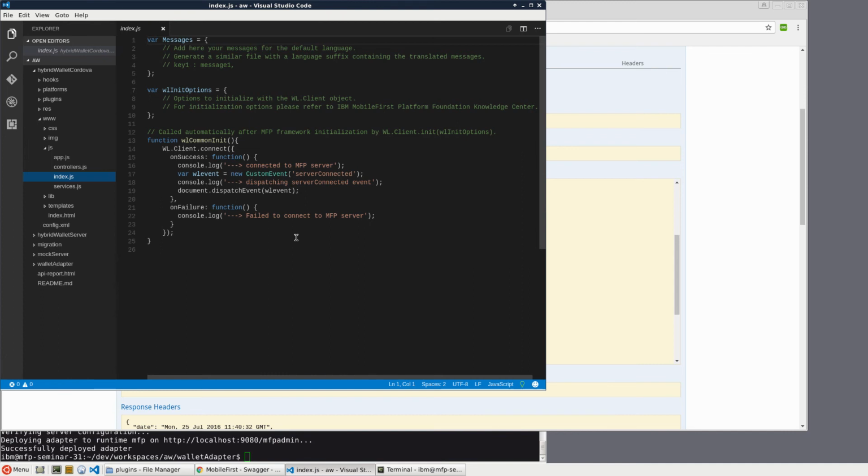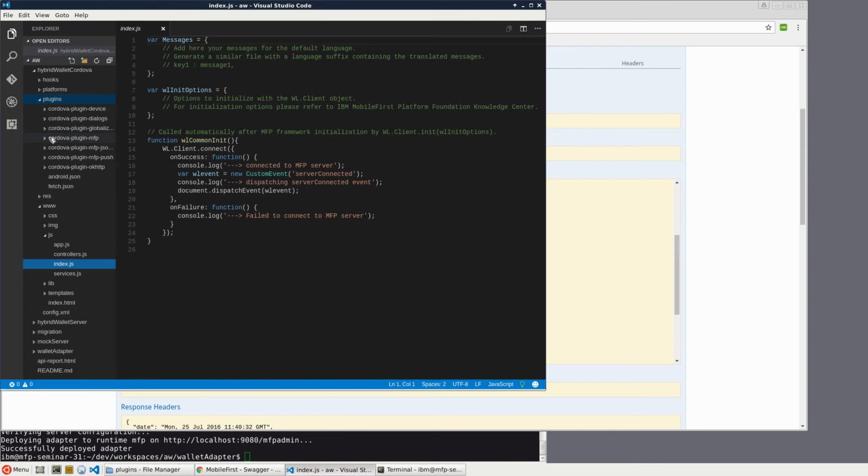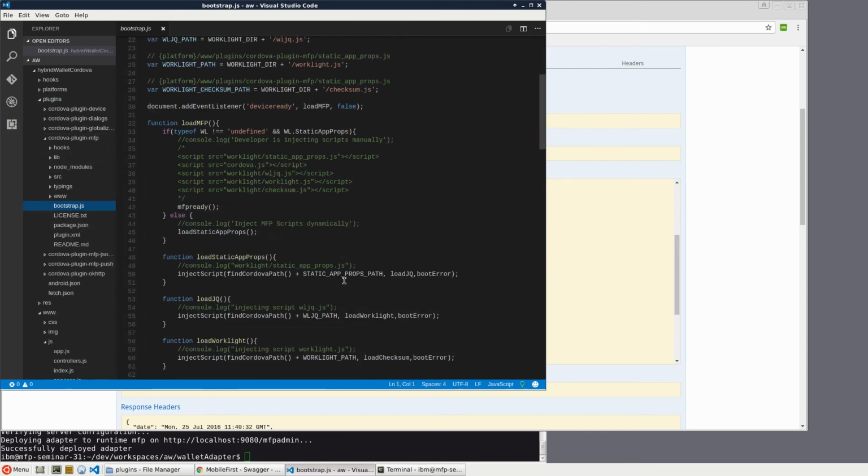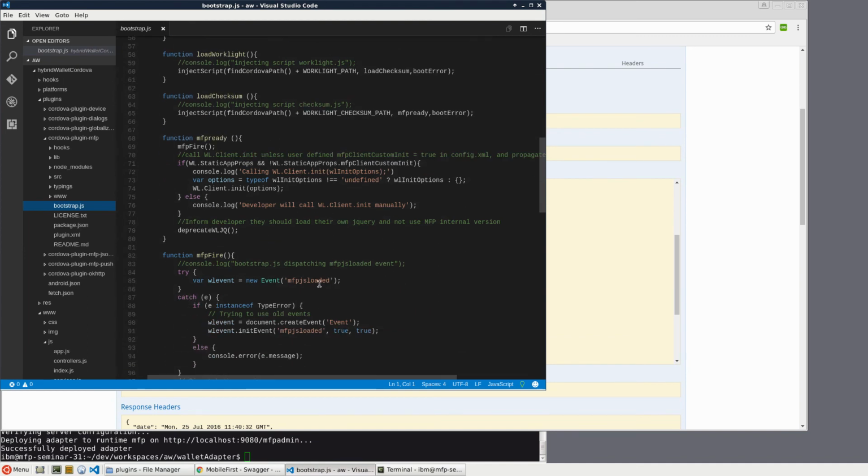So the same as it was in 7.1, the same as it is in 8.0, you can do a manual init if you want. And just after API loaded and before the init, you can catch the event that is distributed from the plugin. So if you will take a look on the plugin, Cordova plugin MFP, there is the file called bootstrap.js. And there is the event that gets distributed called MFP.js loaded.